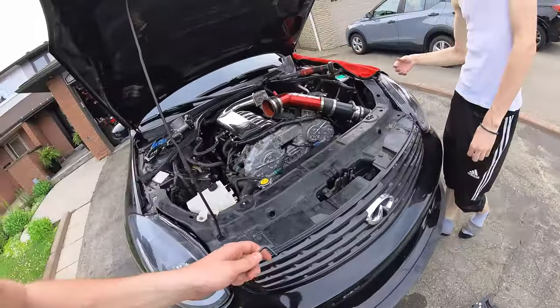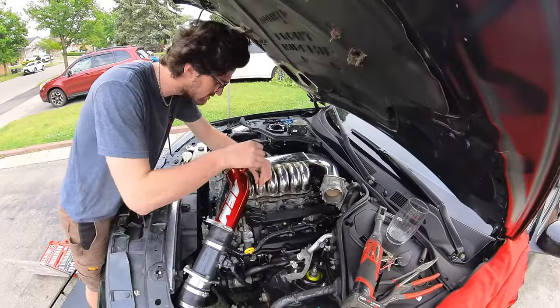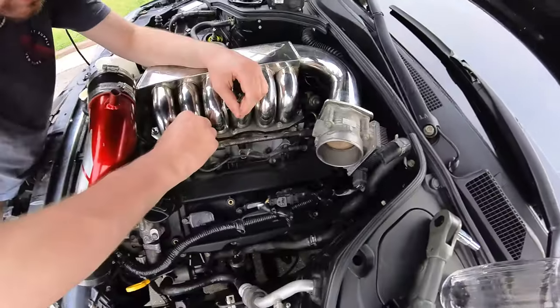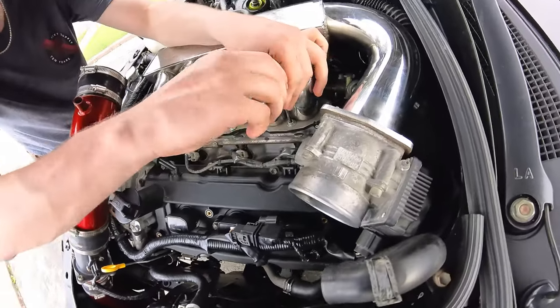All right, so my brother's gonna be holding this for me, and I'll walk you guys through what I'm doing. Okay, so first we're gonna take out these three bolts here, because these are easy to access. These ones I always take out. You don't need these in.